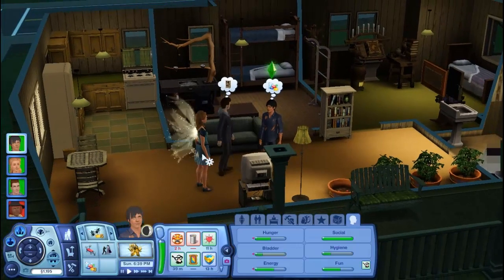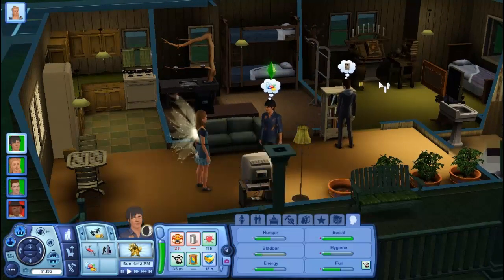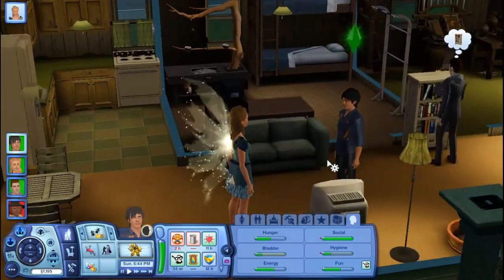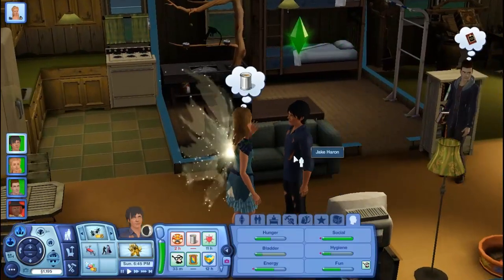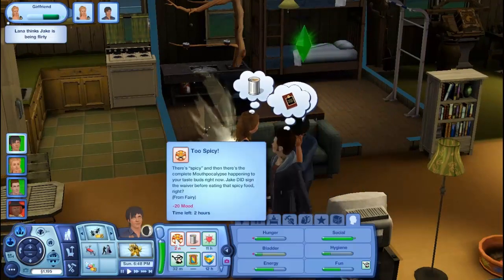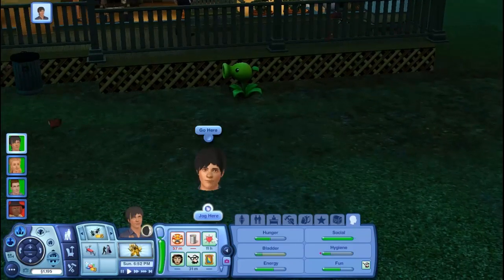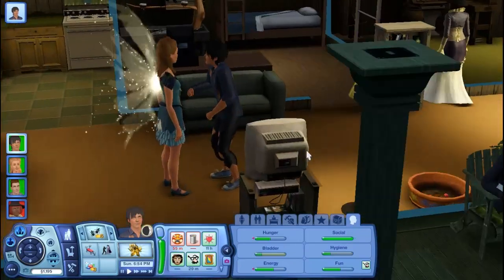Let's be honest. All right, so let's just have her, I don't know, kiss Jake. Oh, he can make a promise to protect her. And then I'm going to have him turn into a werewolf. And then he will hunt and get his werewolf skill up so we can start turning some people. I don't know what skill it has to be, so let's watch.